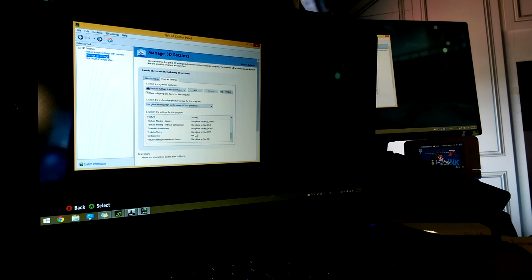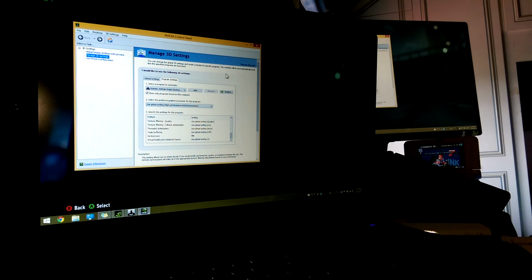And all you're going to do is scroll all the way down and turn the VSync to on. What this will do is use the Nvidia built-in VSync to have vertical sync on the game instead of using the game's inbuilt VSync, because I think the game's inbuilt VSync is just crap. It's obviously doing something wrong because you can't run it with that.